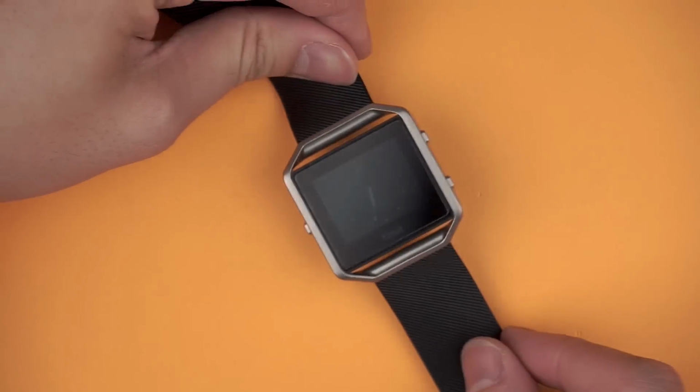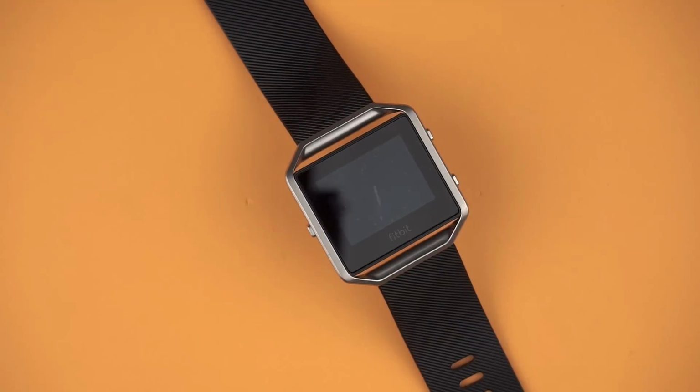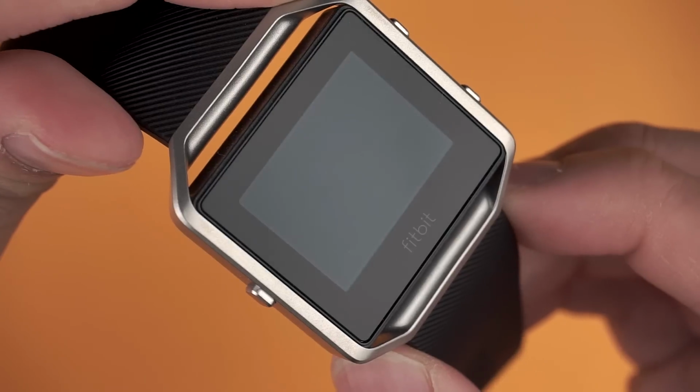After it's all said and done through our vigorous and scientific testing, there's no visible marks on the screen protector. And the best part is, removing that, the watch is still in pristine condition. The purpose of the screen protector is to prevent pesky scratches, and I'd say they accomplished that here.